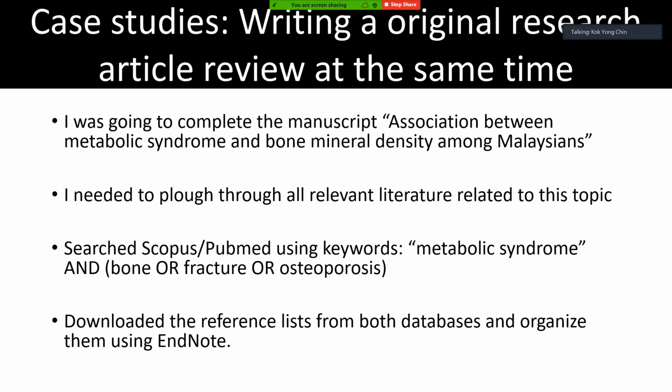Okay, you also need to mention to the readers, in the discussion and in the introduction sections, what similar studies have been conducted before. That's why you need to go through all the relevant literature related to this topic. So I searched Scopus and PubMed using the keywords Mendelian syndrome and bone or fracture or osteoporosis, like I've shown you just now. And I downloaded all the reference lists from both databases and organized them using EndNote, like I've shown just now.